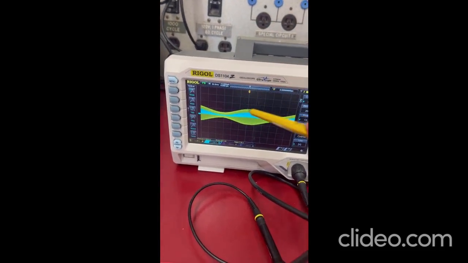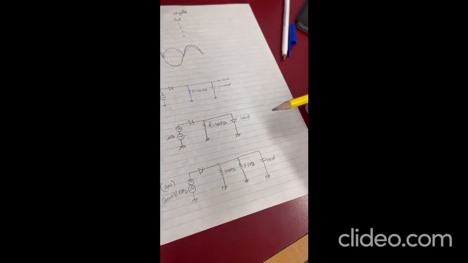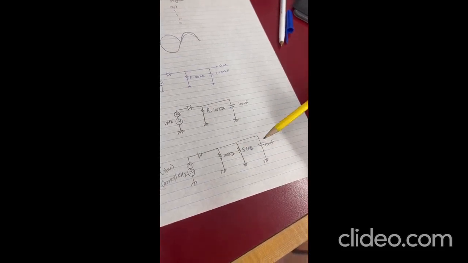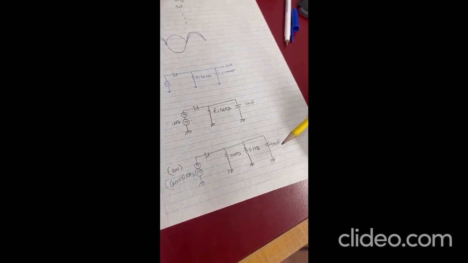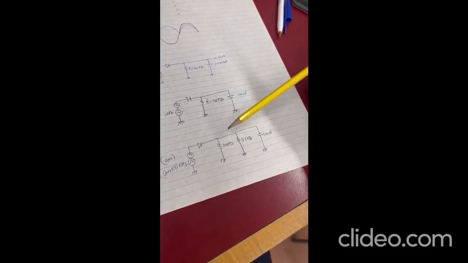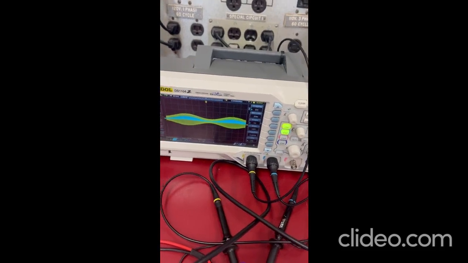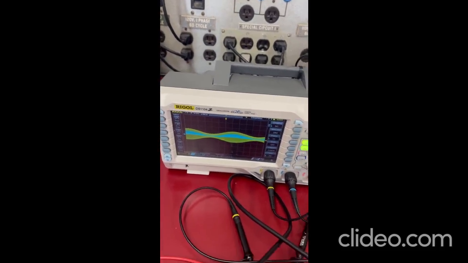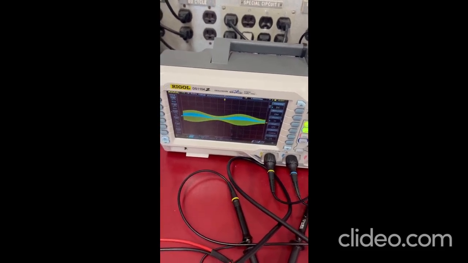You can see from the output waveform that it is now discharging much more quickly. It's because earlier the time constant was quite high because of 100 kilo ohms in parallel with the capacitor, with tau equal to RC, and my R is quite high. But when we add a 5.1 kilo ohm in parallel, the overall resistance drops, so my tau is smaller, so my capacitor is able to discharge much more rapidly. You can note this waveform change when you add the 5.1 kilo ohm resistance in parallel.